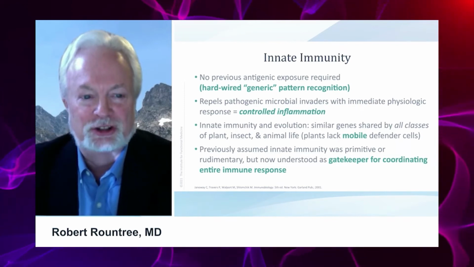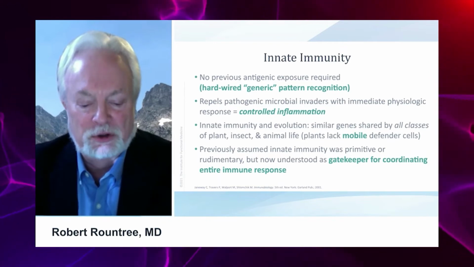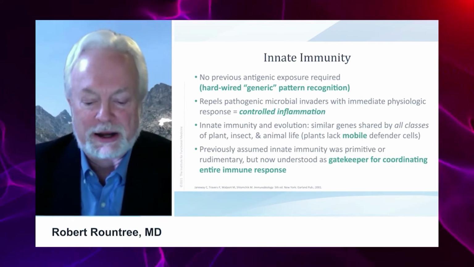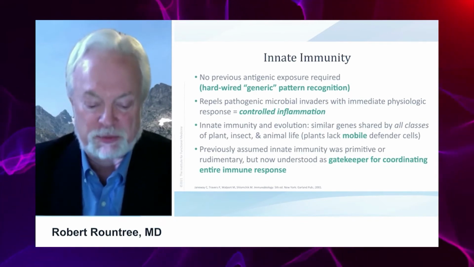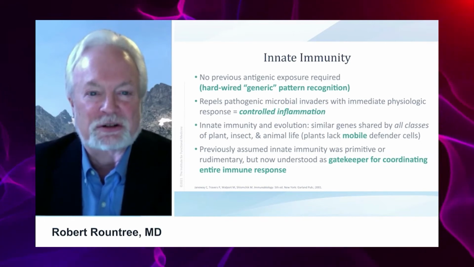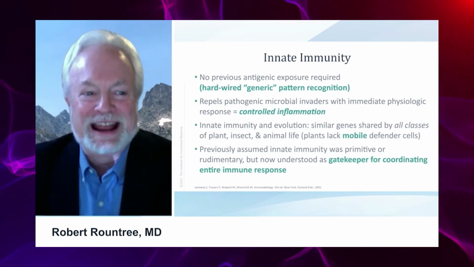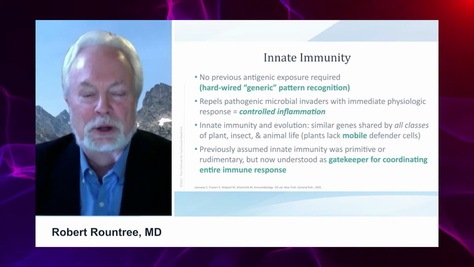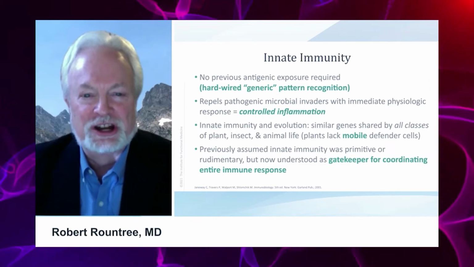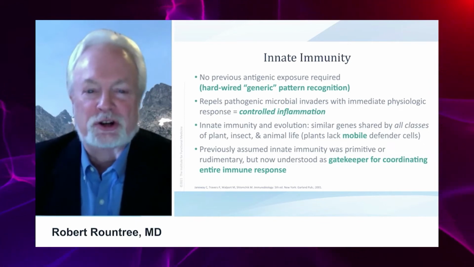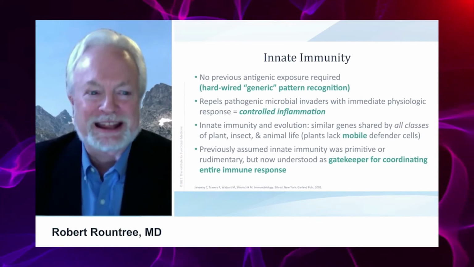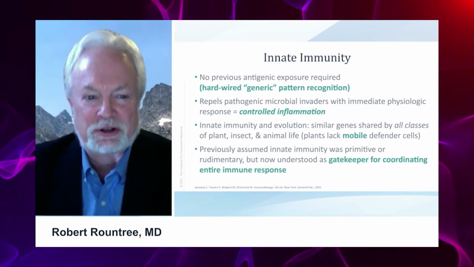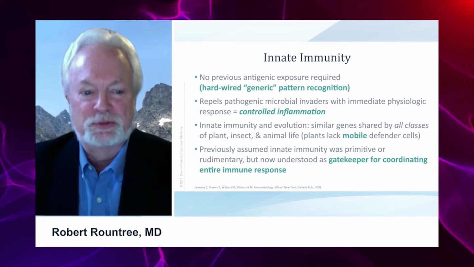It was only much later that there was a realization that there was an innate immune system that didn't require prior exposure, and an acquired immune response that required exposure through, say, vaccination. So what we know now is that the innate immune system is hardwired to recognize certain molecular patterns. And I call these generic patterns. So there's 1,000 or so patterns that are programmed into the DNA of innate immune cells, including epithelial cells. So they simply recognize the pattern and they respond.